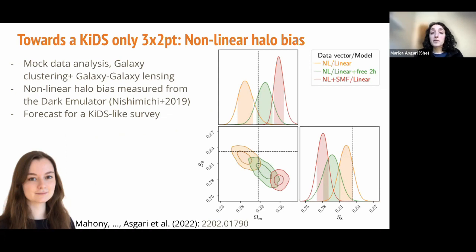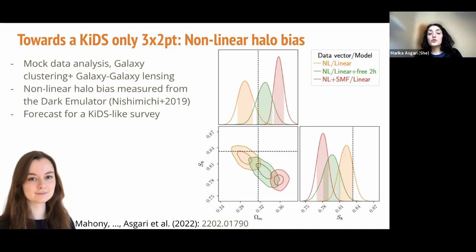This was using mock data, analyzing galaxy clustering with galaxy-galaxy lensing, and then including nonlinear halo bias. The nonlinear halo bias is measured from Dark Emulator, which is based on Dark Quest simulations. This work was done to do a forecast for a KiDS-like survey and see how we can model this effect, and also if there are other ways to mitigate it.